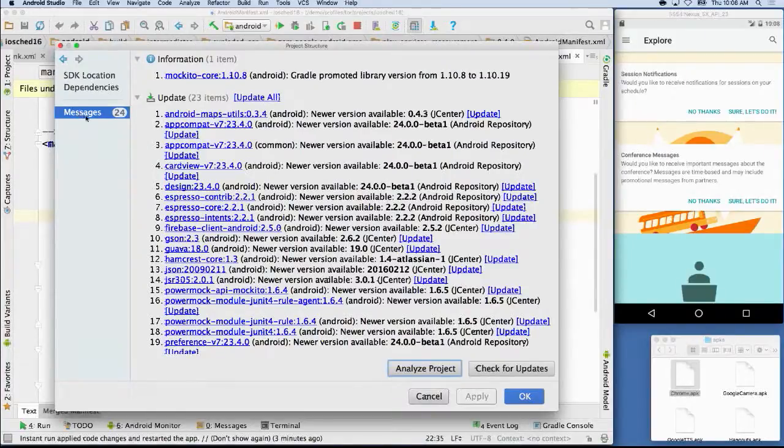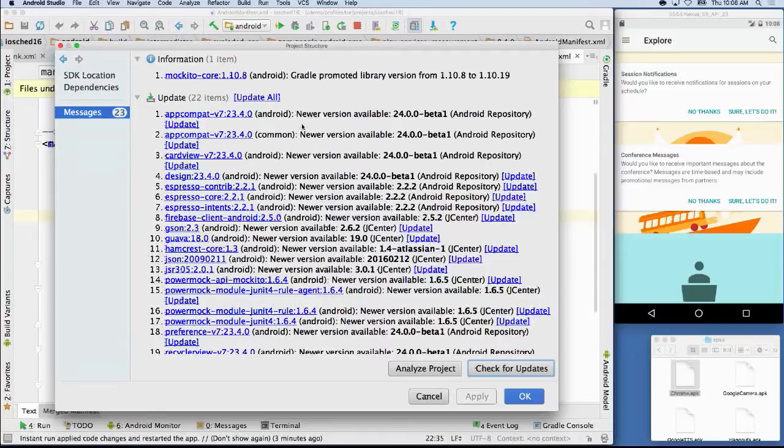So you can see here, my project happens to be using JCenter for dependencies. And it's telling me, hey, there's a newer version of this dependency available. And all I have to do is click on this update link. Now I'm using the latest version. I can also click on update all to take all suggestions. So notice, this is not just looking at local repositories, which Lint used to do for you. It goes out and searches remote repositories as well.